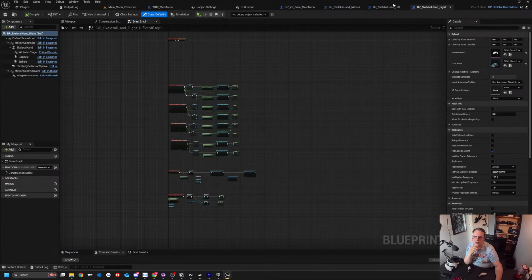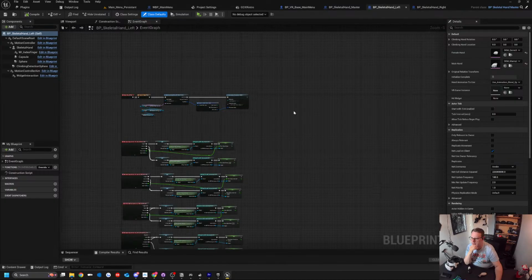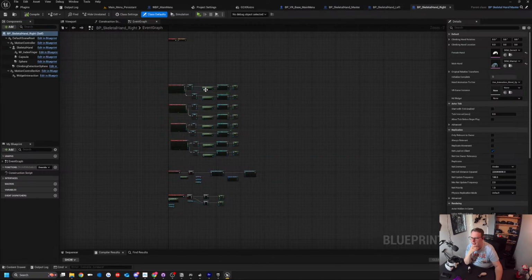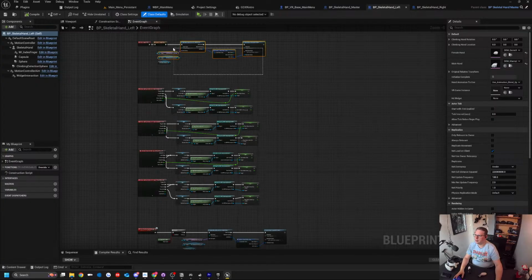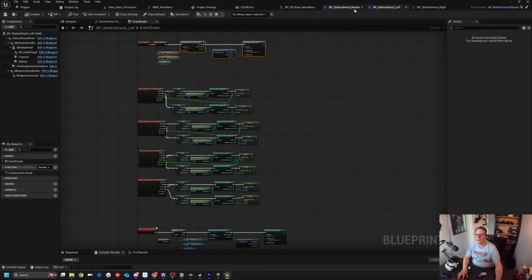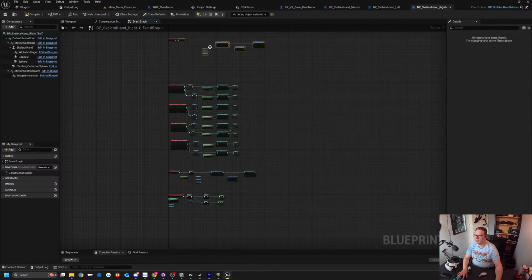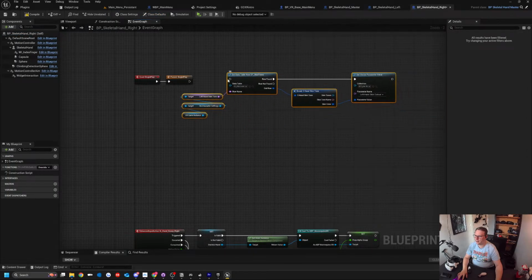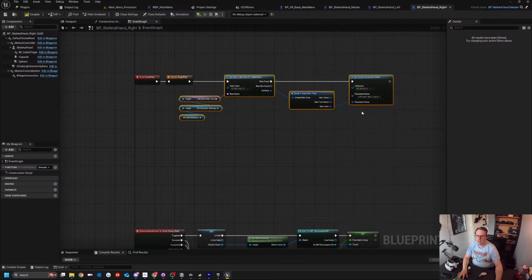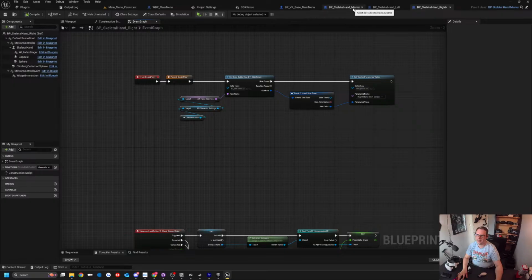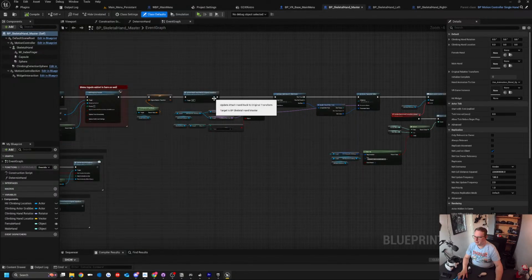Wait, what? Skeletal hand left, and now skeletal hand right. What did I change? What have I done? I don't know. I'm going with it. Right, this one, and this is the right hand. So we've got that. Main master.